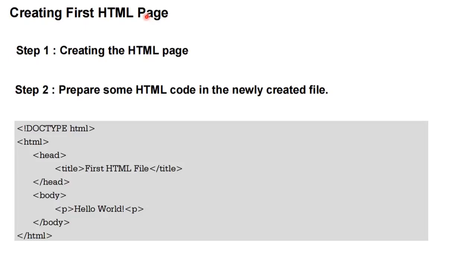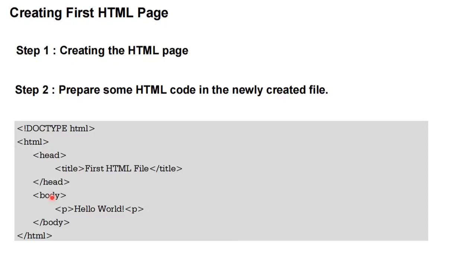Content within the opening and closing of the head tag is invisible to users, with one exception: the text between the opening and closing title tag, which appears as the title on the browser tab.